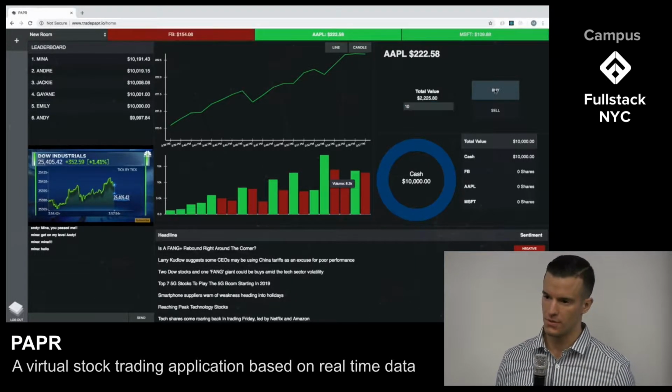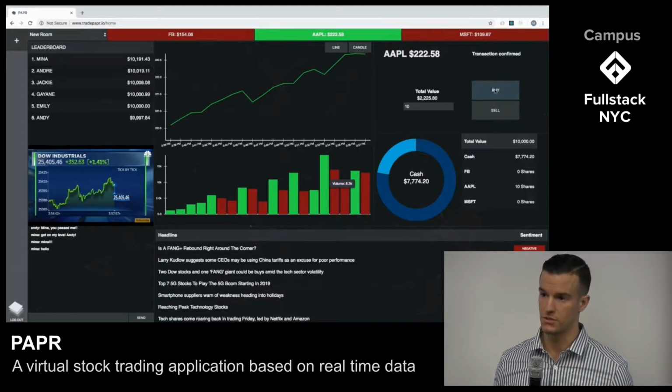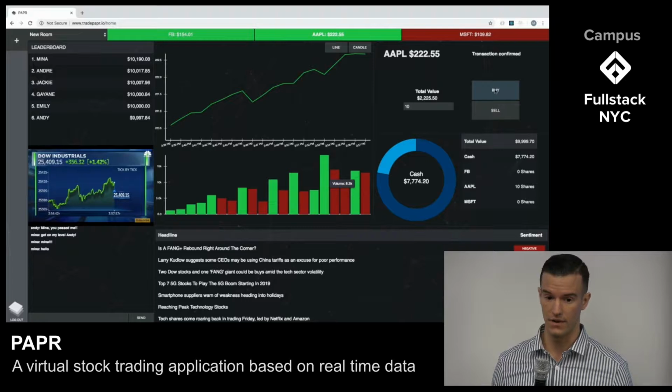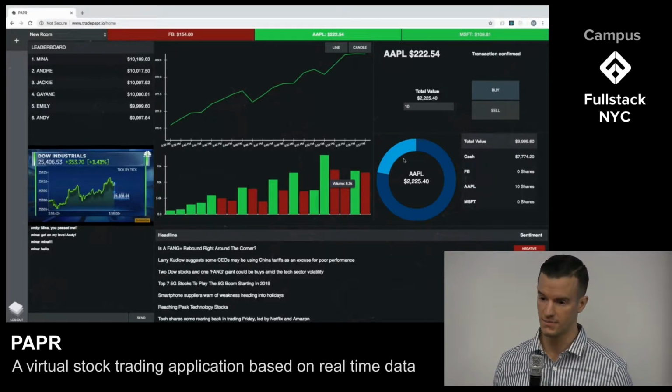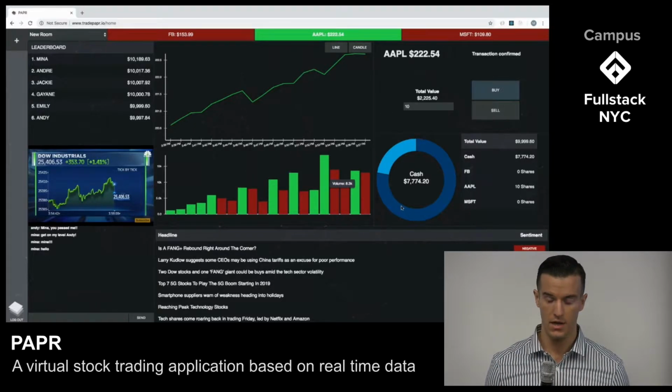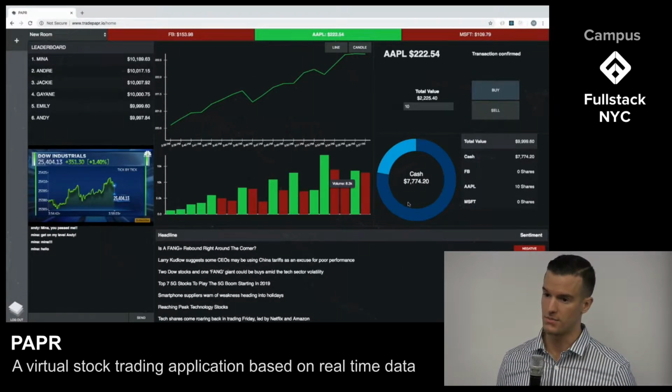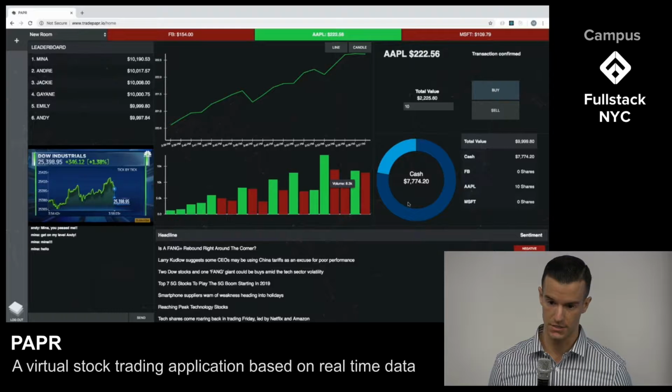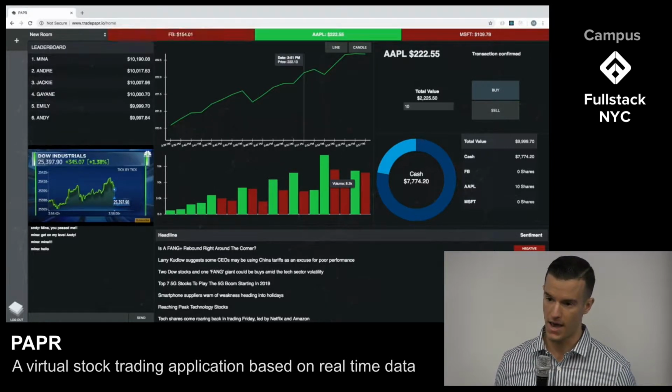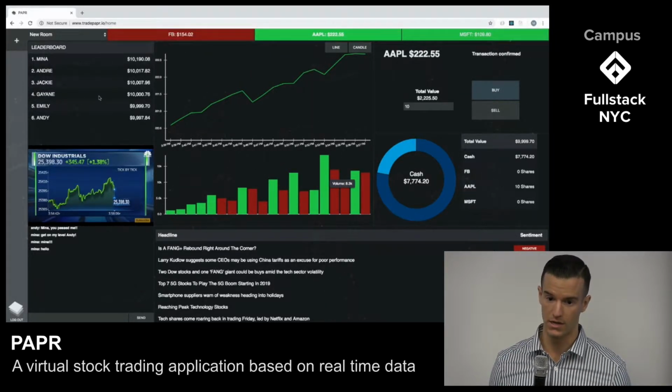What we wanted to do when building this app was to make it super easy for the user to determine whether or not that article or all those articles were either positive or negative. So to solve this problem, we applied an NPM module called Sentiment, which we chose because it was lightweight and open source. Together, this enables the user to make an informed buy or sell decision. And now I'm going to pass this off to Matt, who's going to talk about the buy-sell functionality and collaborative features.